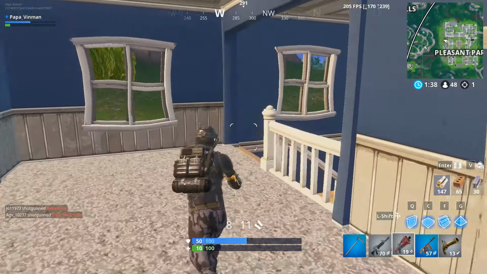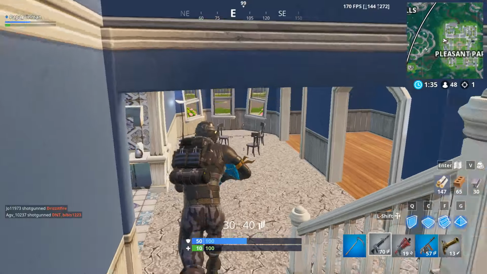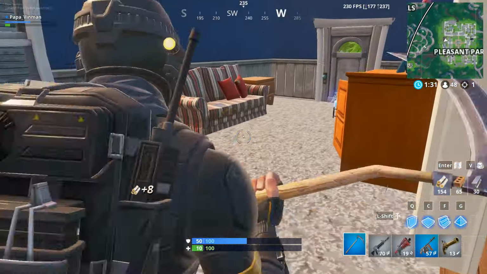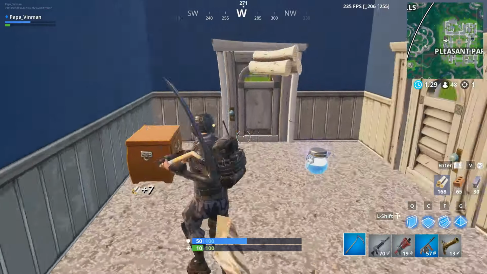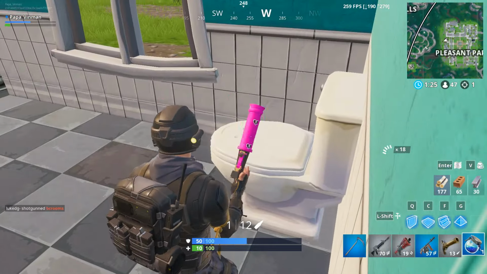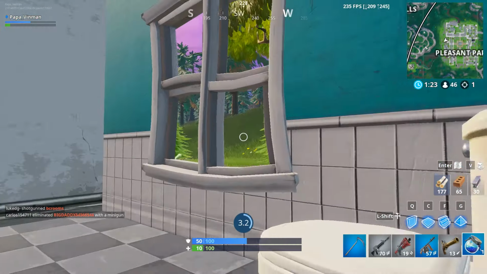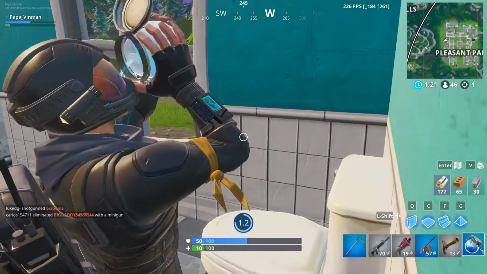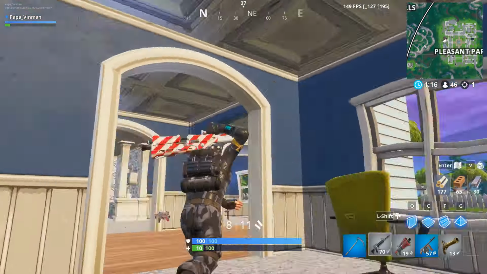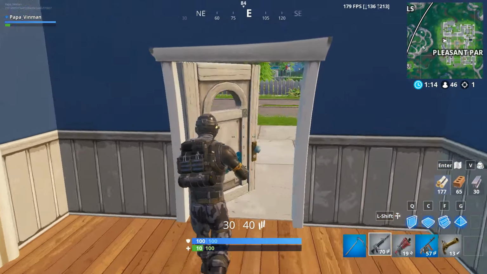Alright, so let's go ahead. We are stacked with one kill, and I guess we're gonna go ahead and just try. Oh! Shield pot, perfect. Give me, thank you. Okay, so I basically have 110 health, so that's great. Make sure no one can snipe me through that window. Alright, let's go ahead and go out here then.